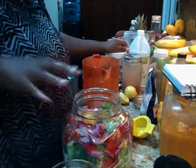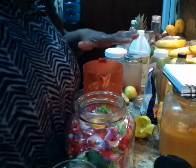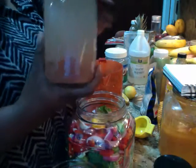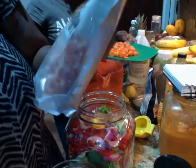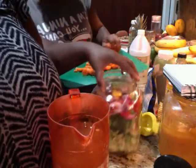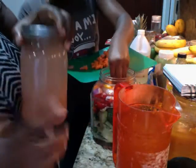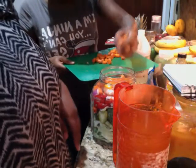While she's chopping over there, I'm gonna tell y'all what's in this brine. I'm calling it brine. I have my soleil salt, which people were like, what is that in the jar? Okay, this is nothing but these Himalayan dark pink salt stones. I bought this off of Amazon. I have that in this brine. All you do is put the stones in here and refill it. You just keep refilling it, and that's your salt. You can cook with it, whatever you want.